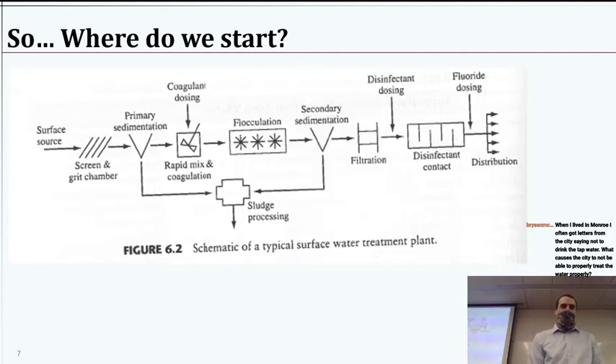From there we probably add some sort of filtration — this might be a granular filtration like a sand filter, or it could be a membrane filter. That's usually what we do next to get particles that are still in the water that we couldn't get just with sedimentation. It's also kind of a backup in case some particles get by. At that point we're usually clean enough that most particles are gone and we can start on our disinfection dosing, give the chlorine some time to act, and then finally maybe add some fluoride and send it through the distribution system. That's the typical plant — you can add a few bells and whistles, but this would be a depiction of your typical plant.